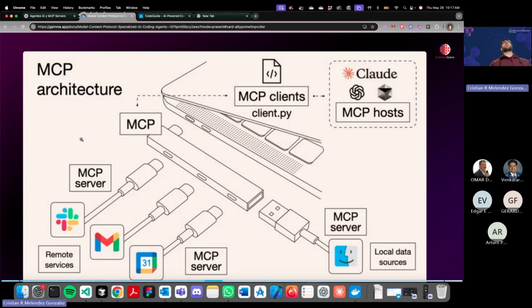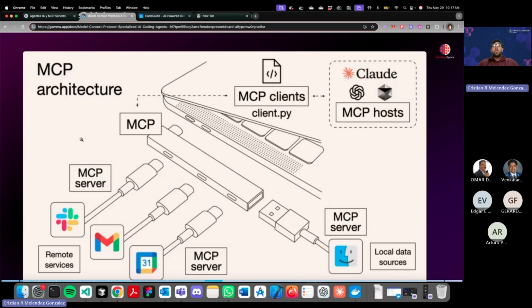So here you have another example of how this works. As you can see on the top right, you can see the MCP host. Usually it's Claude or ChatGPT or Cursor, which is one of the IDEs that initially started all this. And you have this MCP client, which is just a program that you can tell basically how many MCPs that agent will use, and we will see that later.